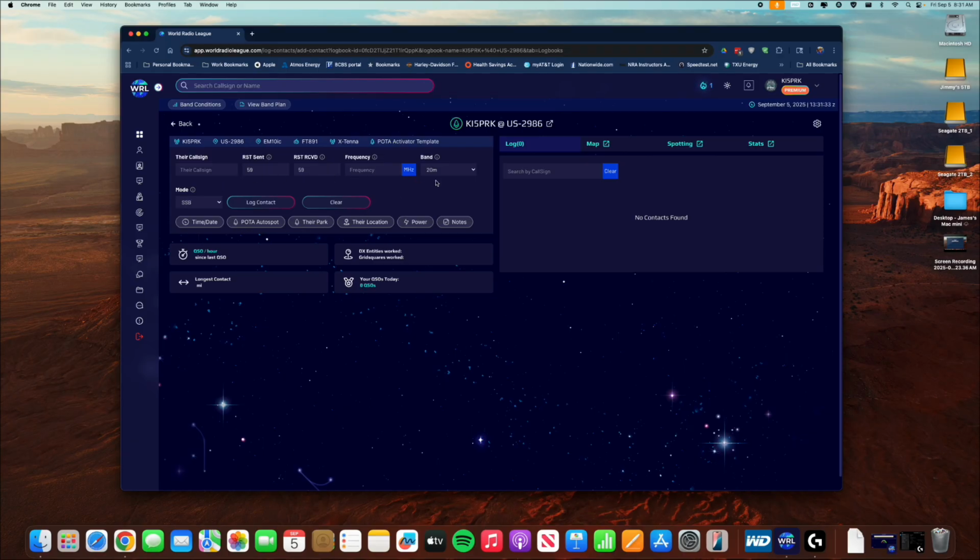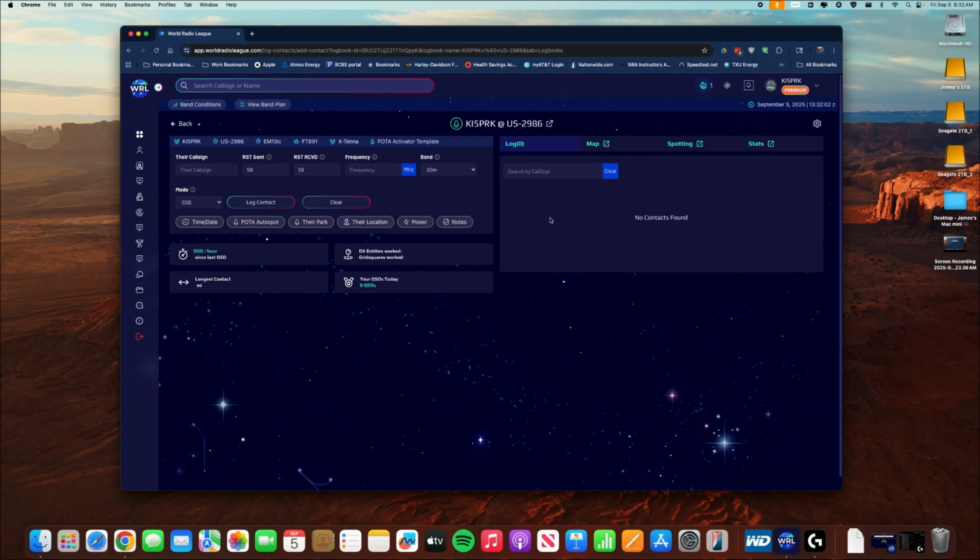And this has all the information that I need. So once I start logging, it's capturing all of this information for me. All I have to do is start logging a contact, and it's in this log, but it's separate from my primary log. And I'll show you how you can merge those here in a minute. But if you want to keep this separate so that you can export this and upload to POTA, this is kind of the best way that I have found to do that. So this is kind of my workflow if I'm going to do a Parks on the Air activation.